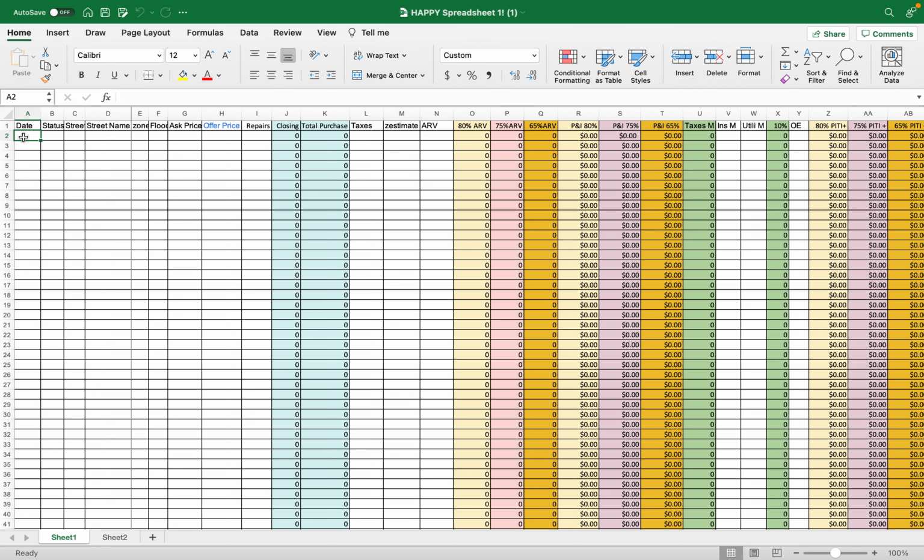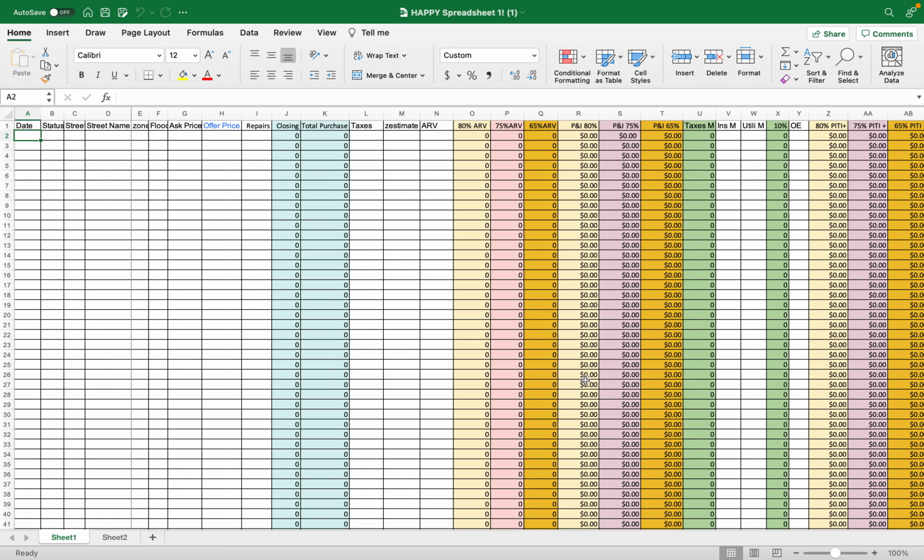What I like about this spreadsheet is that I'm able to list the properties here, and it saves them for me. So it's kind of a database. We often have sellers that don't accept our offer, but then months later might have a change of heart and say, hey, about that property, are you still interested? So this is a great tool to go back and see how much we offered, and to keep a record of the property.